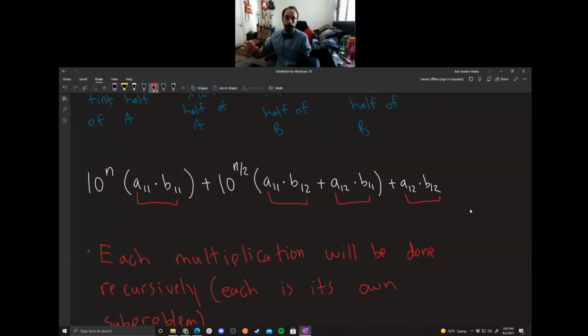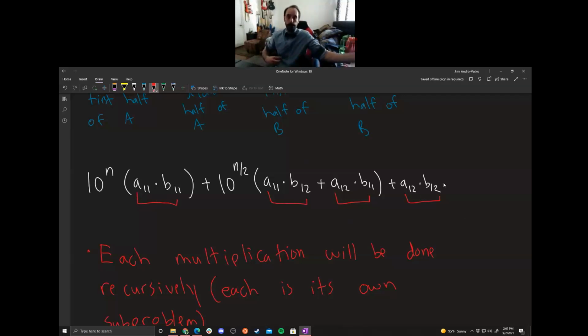So what we're going to do is recursively keep on calling this function until multiplying two numbers that are size 1, because size 1 will be our base case. It takes one operation to multiply two one-digit numbers. So we break this down further and further. So we have to recursively process this part, then this part, and this part, and this part, and put them all together. So let's do an example.